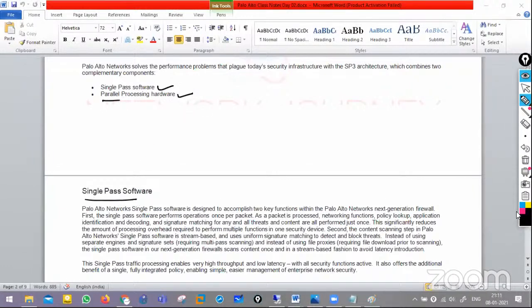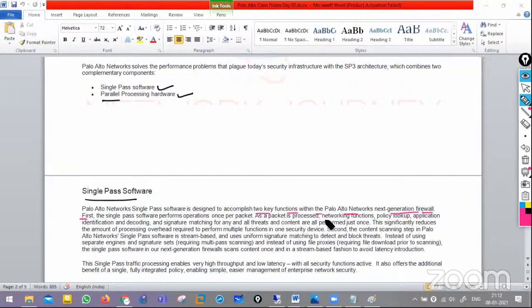Palo Alto Networks single pass software is designed to accomplish 2 key functions within the Palo Alto Networks next generation firewall. First, the single pass software performs operations once per packet.